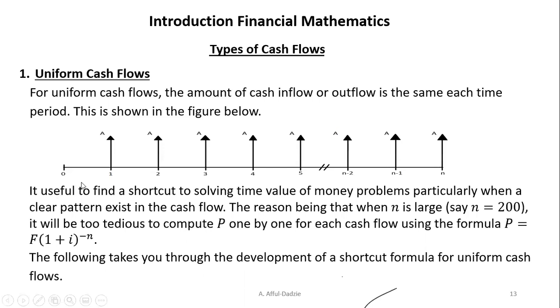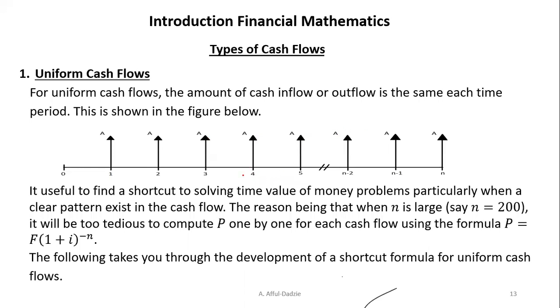Again, look at it in the case of a loan deduction. That is an outflow. Now, if the bank says that all things being equal, the interest rate will not change, the same amount will be leaving your account every period. So the idea is that constantly you're going to have a certain fixed sum leaving your account every time, okay? So in those instances where we have the cash flow to be the same, either going out or coming in, we have what we call a uniform cash flow.